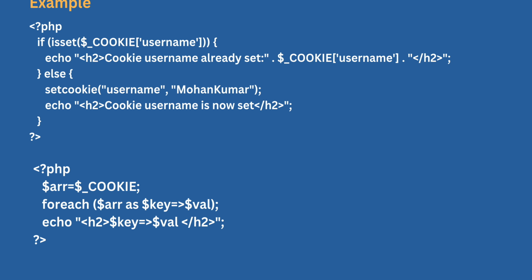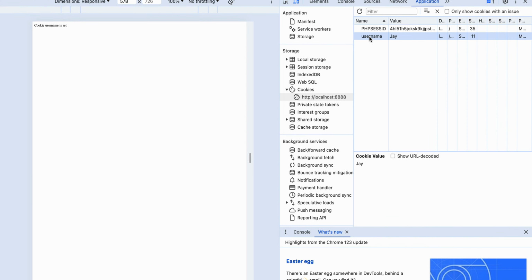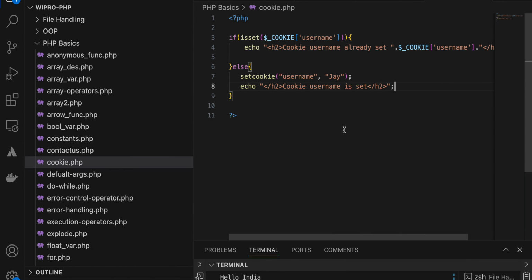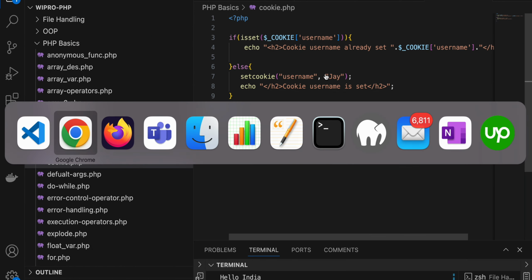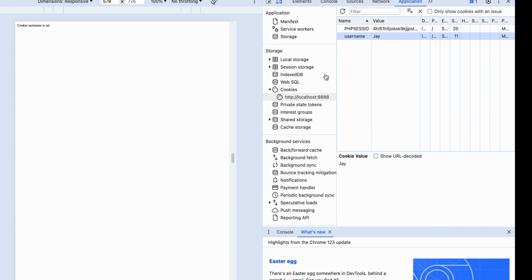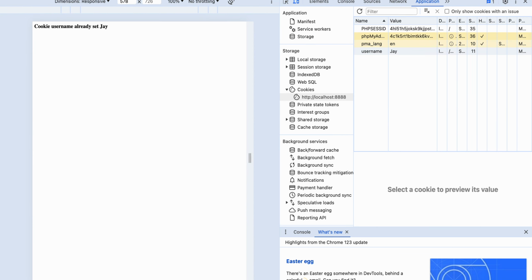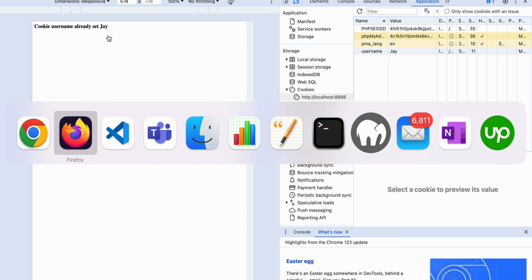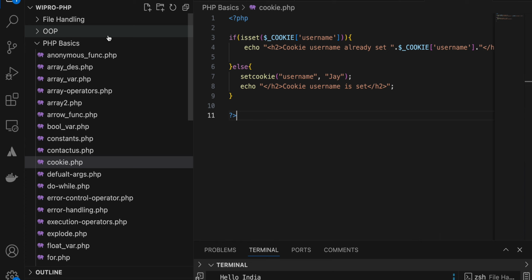So if I refresh this page, it says the cookie username is already set, because once it's set, it will not set again until we set another value to that cookie.